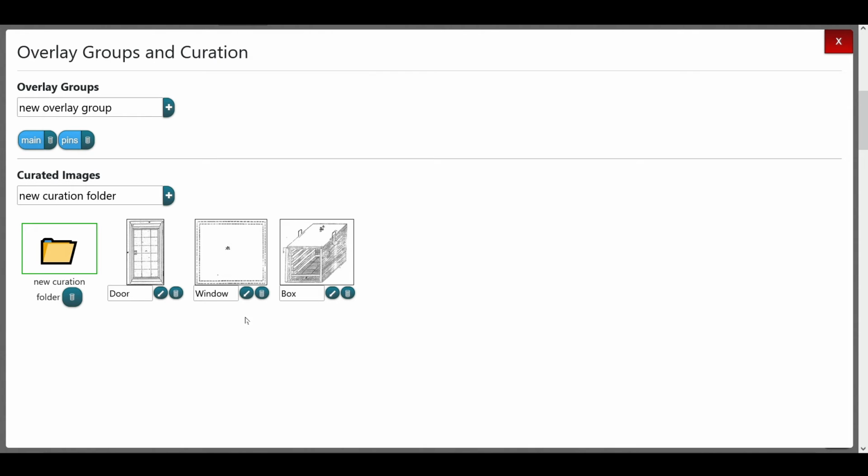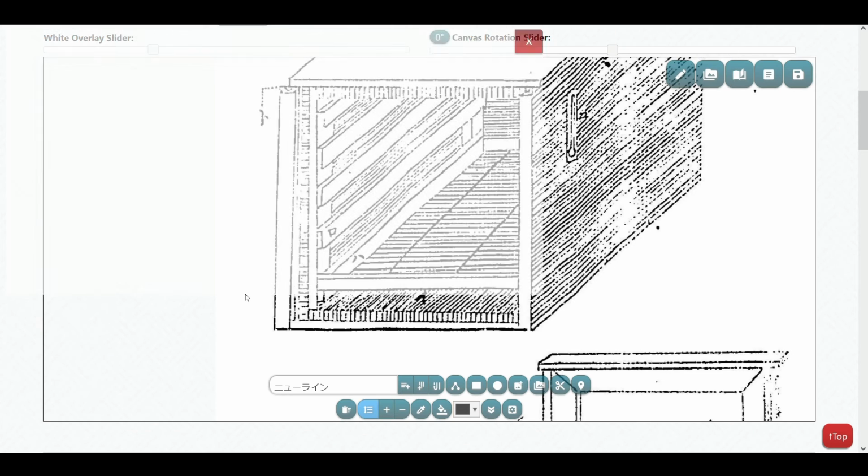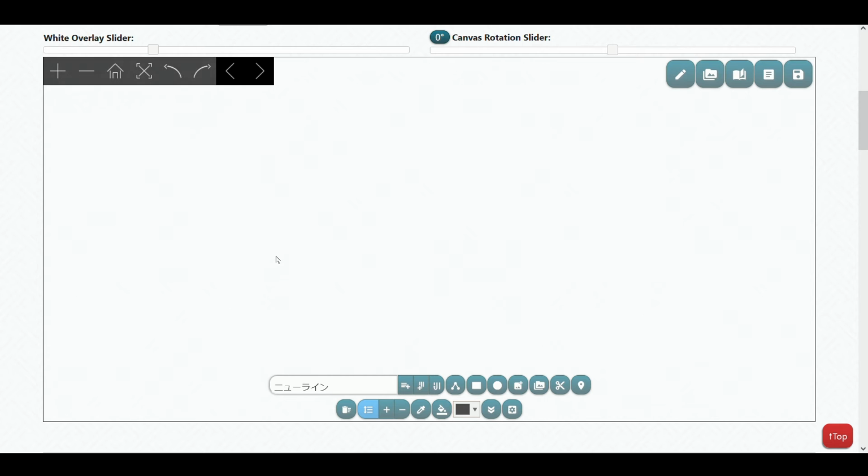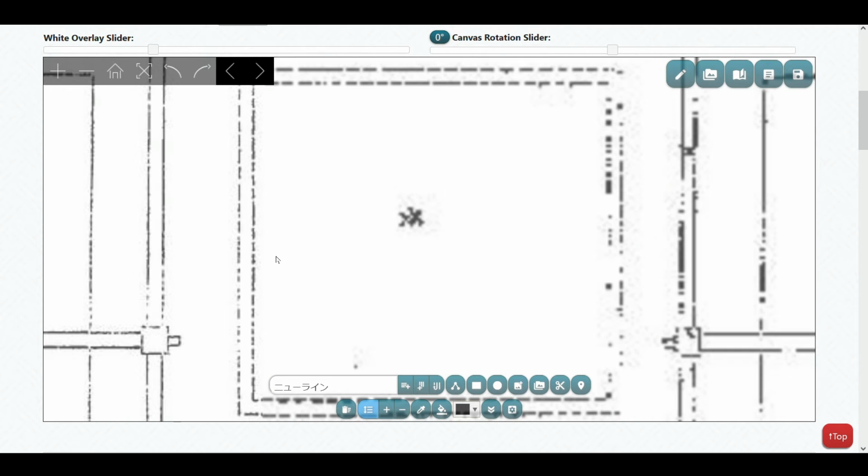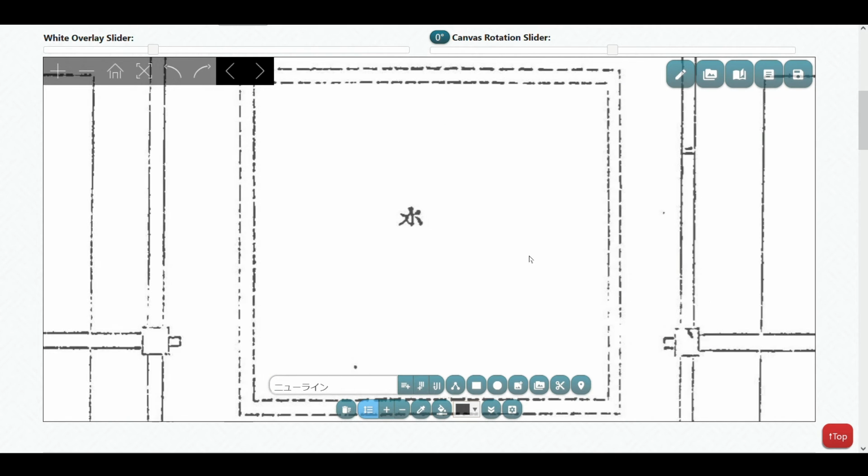What you can also do is either here delete the curated object, change the name, or you can click on the downward diagonal arrow. When you do this, the corresponding page of the document will be loaded, and you will be automatically zoomed in so that the object you have selected will take up the full width and height of your viewport.